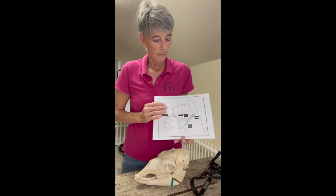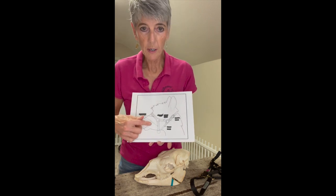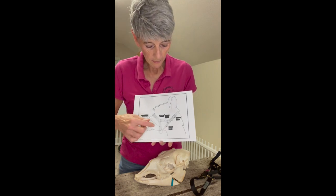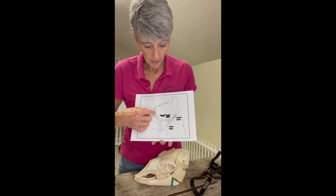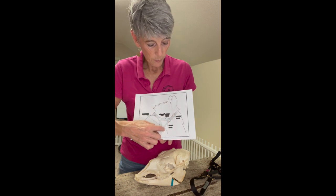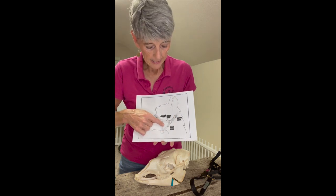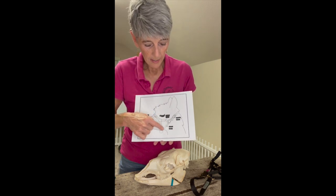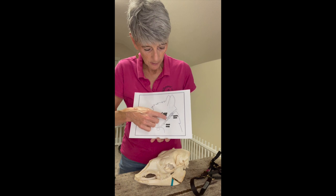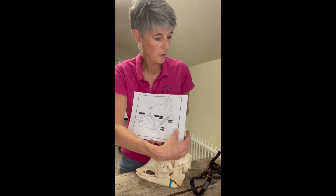If you look here, there are a number of different pieces to the halter that I'm going to be talking about. This is the nose band — it's composed of the upper part of the nose band and the lower part of the nose band. There's a loop that goes around the head. Loop B is composed of the crown piece that goes around the back of the neck, and the throat latch, which is the part that meets the jaw bone — that's a really important part. And this little short piece that connects those two loops I call the cheek piece. So those are the parts of the halter.